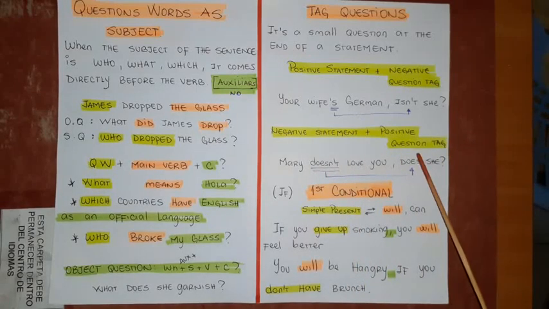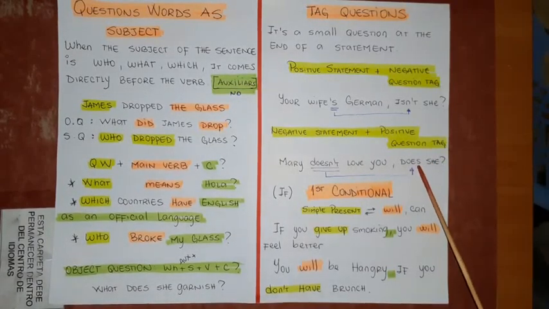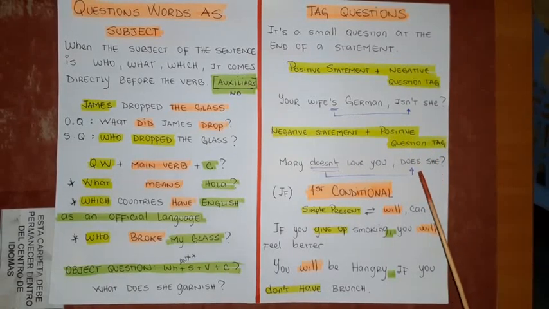Obvious, and be careful, guys, because always in question tags you have to work with the auxiliary, okay? Siempre las preguntas tag van a trabajar es con los auxiliares. Aquí no puede ir un verbo ni nada por el estilo. Siempre va a ser los auxiliares. ¿Cuáles son sus auxiliares? El verbo to be, el do y el does, el did, el have, el has, el would, el will, okay? Así sucesivamente. El can, el could, okay? So I'm gonna send you some activities and I'm gonna give you some examples, okay?